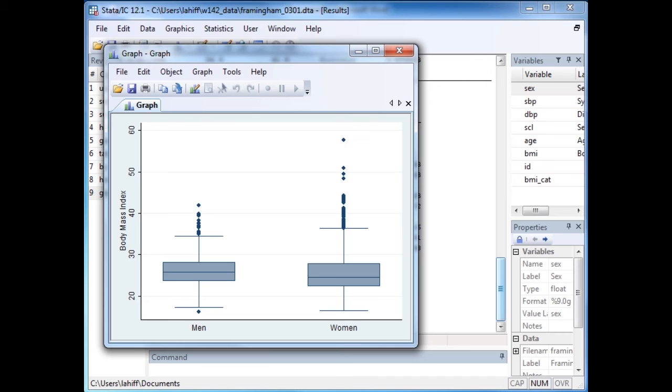One of the valuable things we can see in this graph is that indeed the BMIs at the very high end of the distribution all belong to women. There's no BMI for the men much above 40. It's convenient that 40 was one of the default reference lines Stata chose in the box plot, so that it makes it very easy to present these data and say that almost all the BMIs over 40 in the obese class 3 are observations that come from the women.